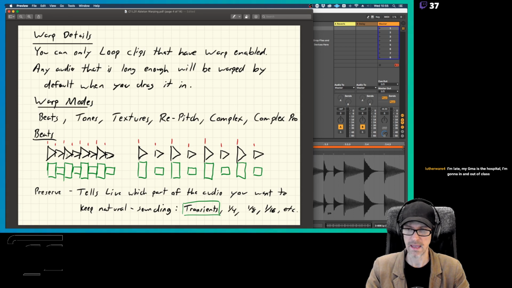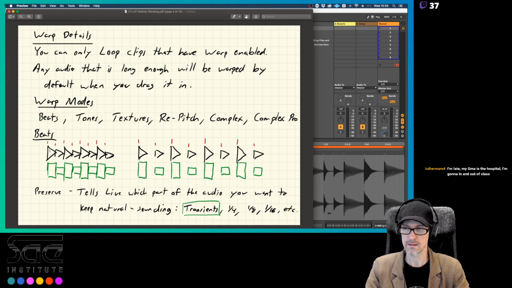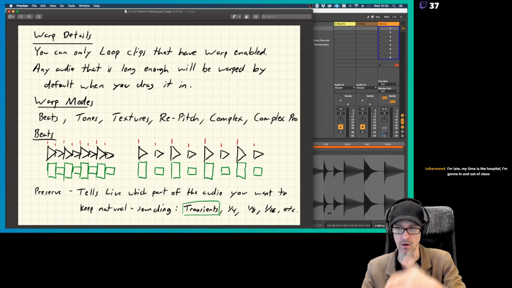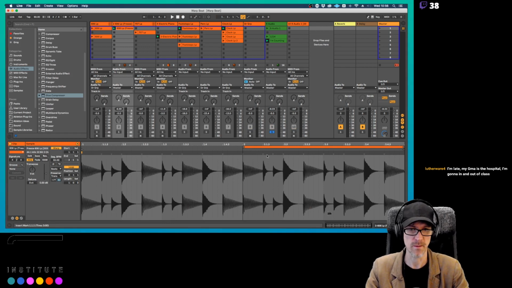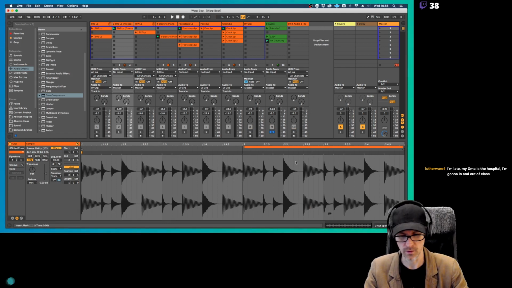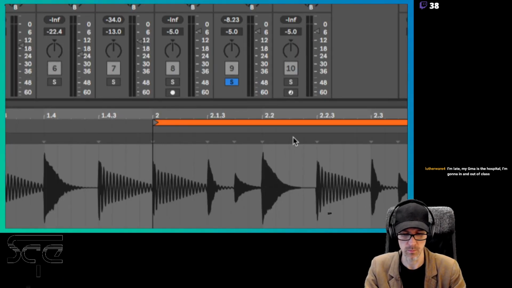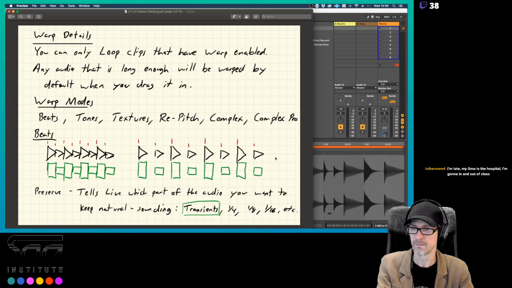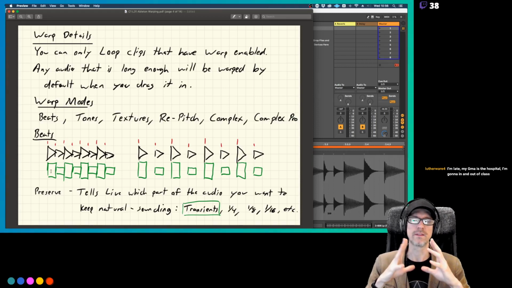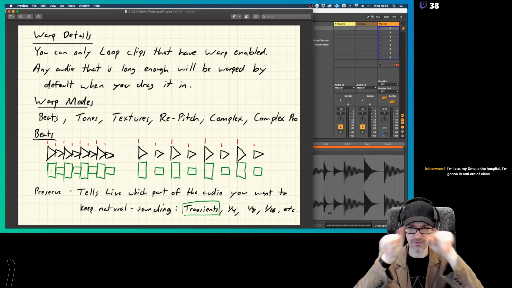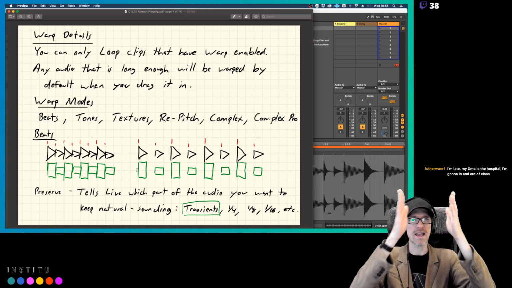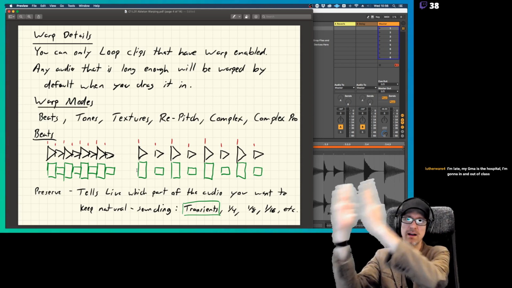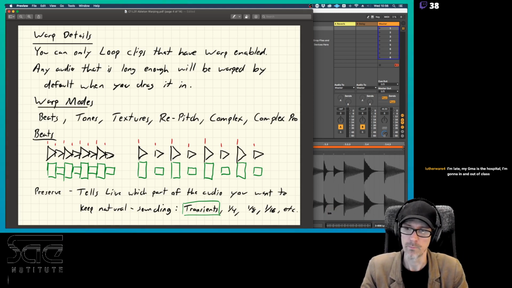So we got this here, and each one of these gets cut up by the transient. First of all, Ableton Live detects what the transients are, and then it says, okay, here's a transient, here's a transient, here's a transient. Over here, there are my transients, where these little gray triangles are. There they are. Boom, boom, boom, boom, boom. It treats each one of those as its own separate sample, its own separate little box. So when I slow it down, it doesn't try to stretch the box. It literally just keeps the box the same length and puts the box in a different place timing-wise.